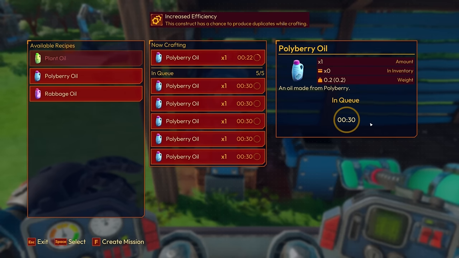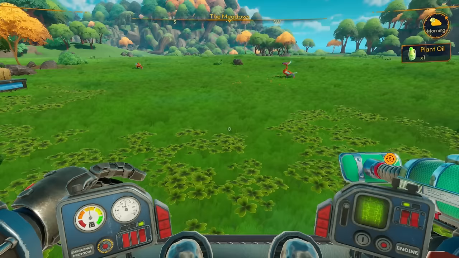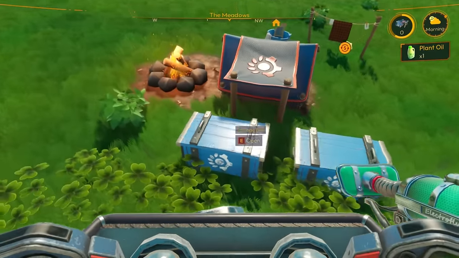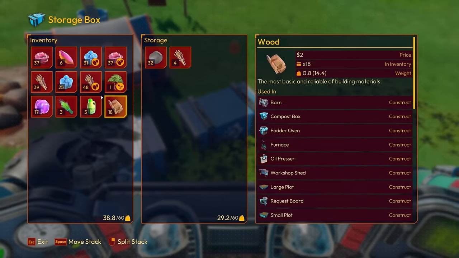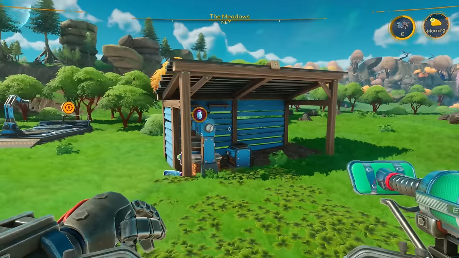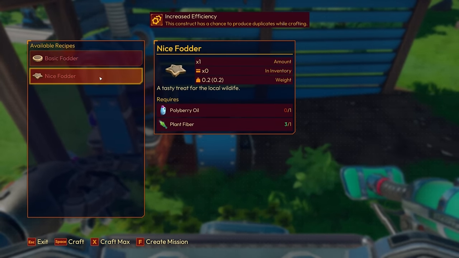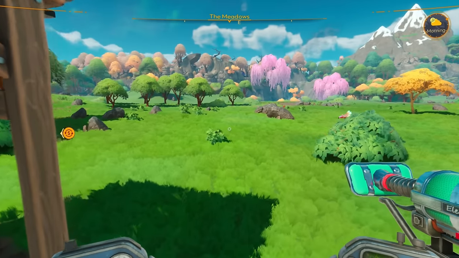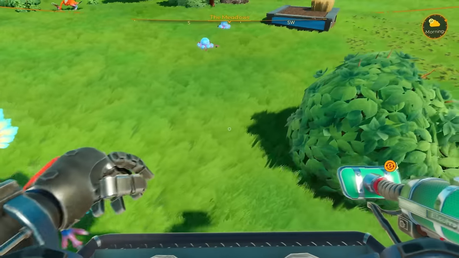We probably need a few of these machines, don't we? We almost need a machine for each one, like a polyberry oil, a plant oil, and another one. Let's see what my inventory looks like here. Let's drop the wood off. It said we got a new resource type because we fed the little dudes or something. Let's see, basic fodder. Oh, okay. We need oil for that because we fed the plants. What do you guys want? You need basic fodder. Okay.